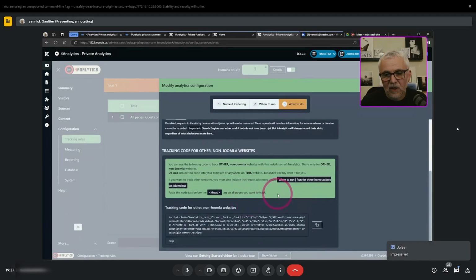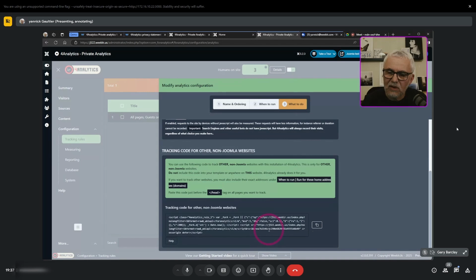And also something that I was forced to do, but now that it's there, it's a good thing. You can also have an actual tracking code, and you can embed that into another website that's a non-Joomla website. Some of you may have part of your websites that are rendered by just HTML files, or like you mentioned Docusaurus, for instance, like a documentation website that's done with something else.